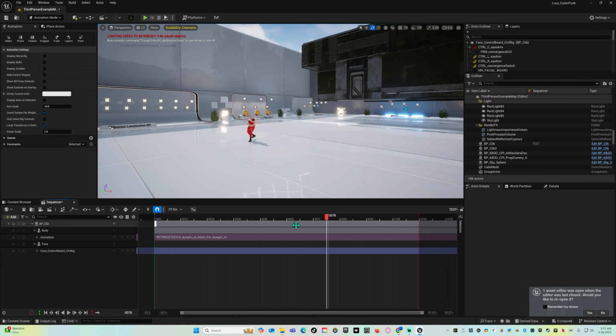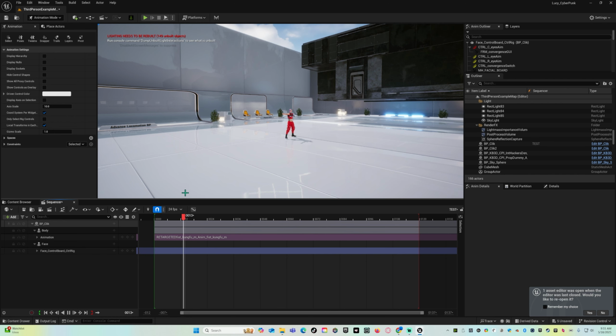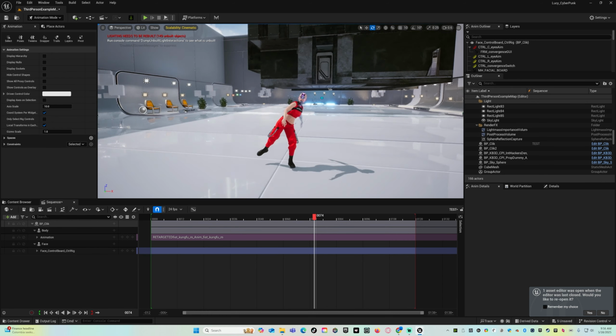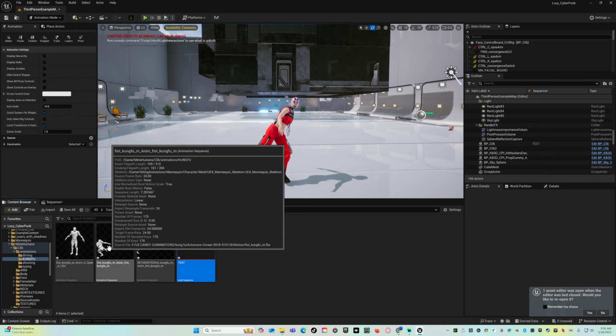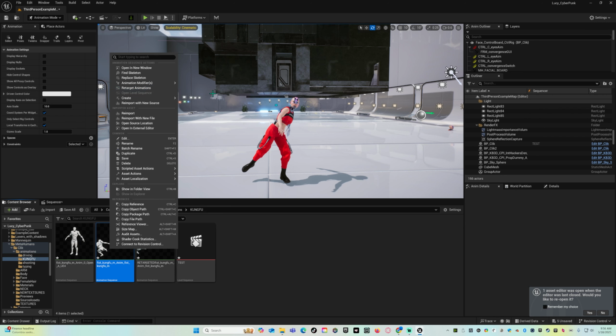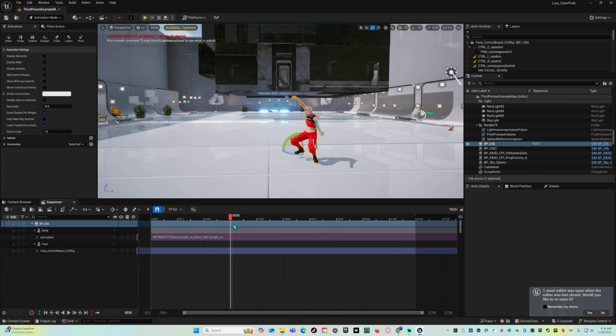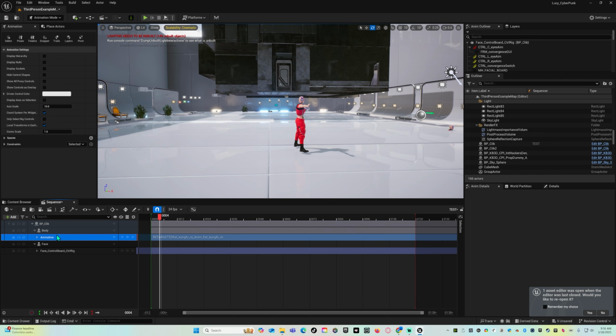And let's say you wanted to string together multiple animations, you would do it the same exact way. You would just get another animation, download it, bring it into here, put it to the UE4 mannequin skeleton. Once it's imported, you're going to right click on that animation, retarget animations. You're going to select your body, export to whatever folder you want, and then once you get into the sequence, you can drag her into the sequence.